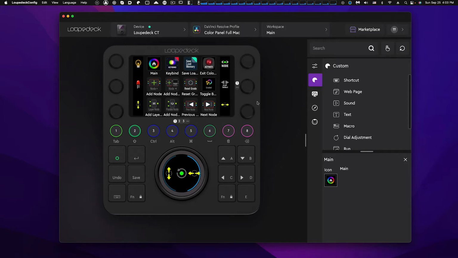Now you need to program it for your own specific workstation, because everybody's workstation is always a little bit different. What we're going to be doing is recording XY coordinates of your mouse position for all the different color parameters in DaVinci. Once you start getting into the swing of it, it can go very quickly, but I'm going to be very detailed so that there is minimal confusion as to what you need to do and where you need to place your mouse.